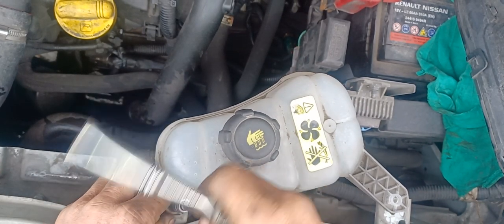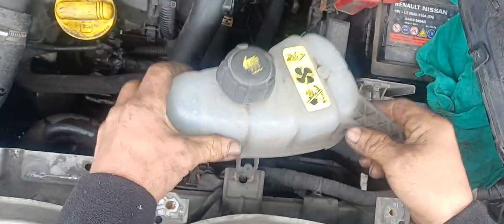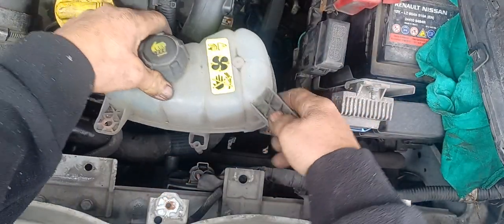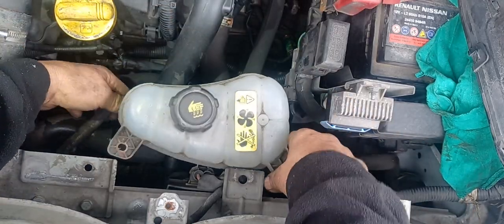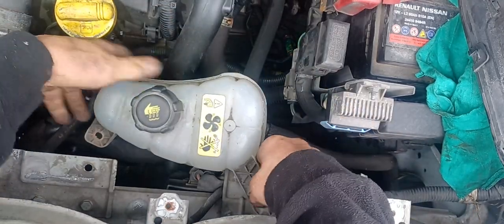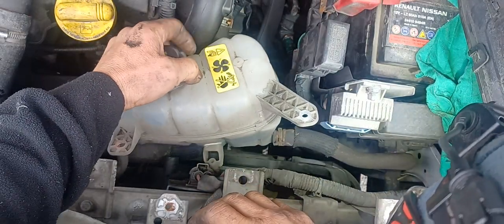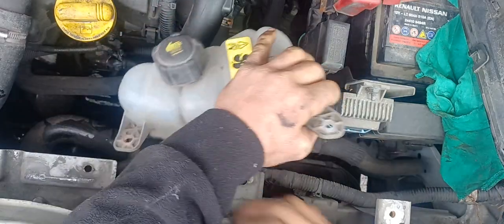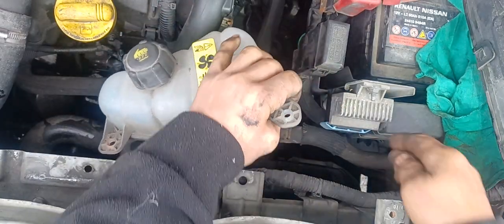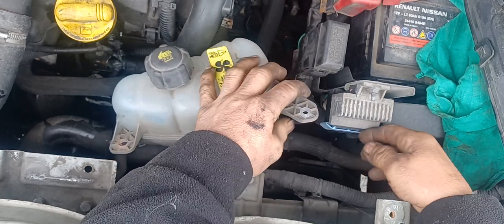Coolant expansion tank, para maka-access tayo sa baba. Ganyan, mabalo natin ganyan. Dito. Para i-swing natin yung ganyan.